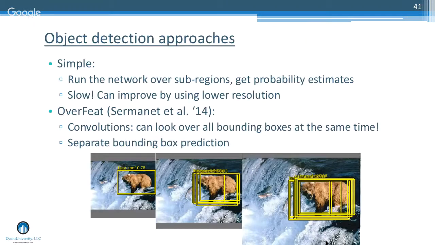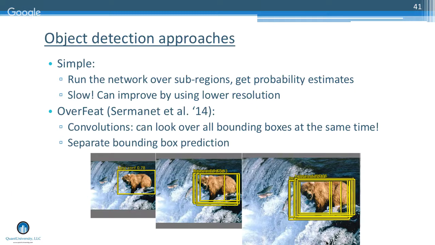Another thing you can do, I guess that's the top thing here. There was this cool paper from a few years ago, and there's some updated work that's even cleverer, that basically notices that if I'm using a convolutional network, then I'm already computing all of these convolutions at every region of the image. If I just run the convolution from a classifier on the whole image, even if it's big, I'm going to have all the values at every point. So if I only knew what bounding boxes to look at, I could use those values that I've already computed and just do the last classification layers at each step. So that's basically what they do: they run the convolution on the whole image once.